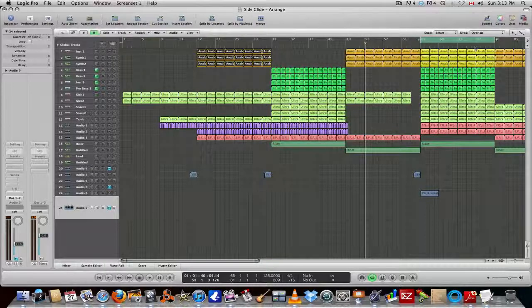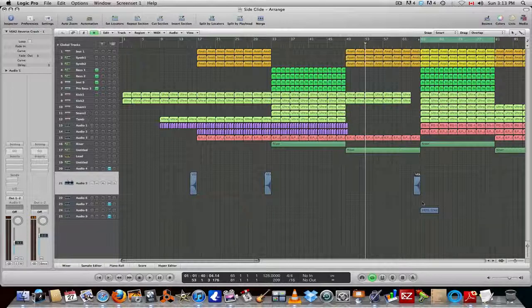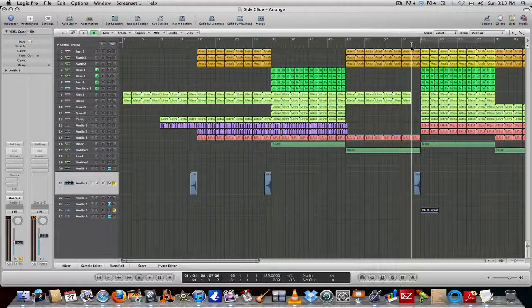So just before, I put in a reverse cymbal, and then right at the drop I have a cymbal crash, so you get this sound going on. It builds tension and then release, right?